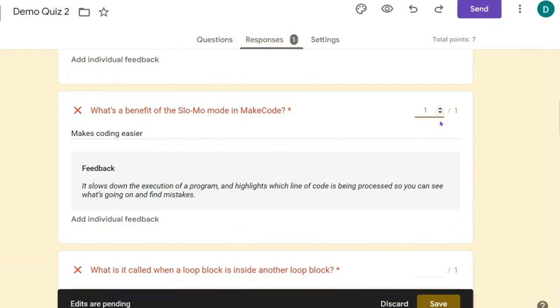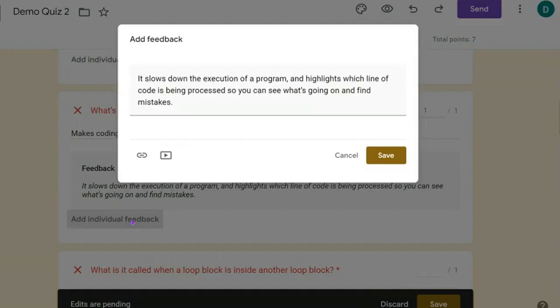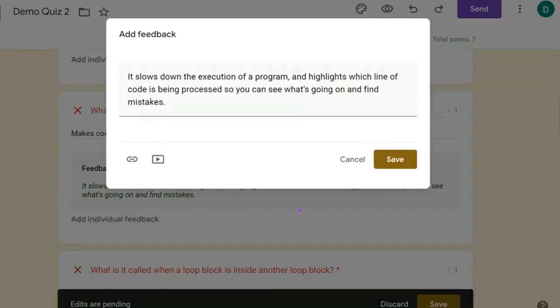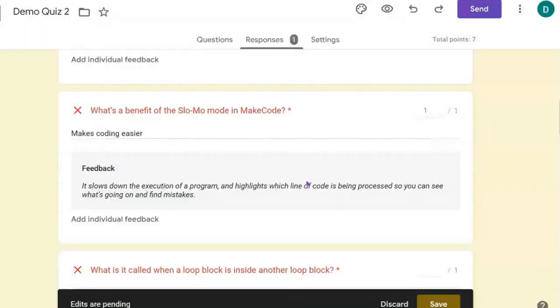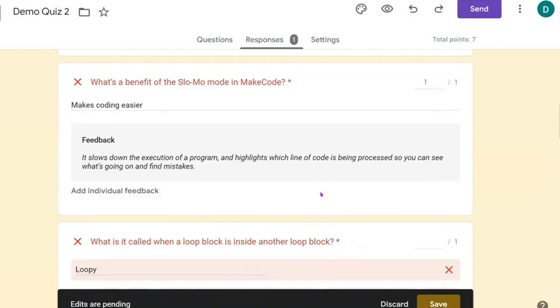I can just assign points to it and then give the individual feedback. I can't actually take away the red X that it's marked wrong. I don't love that, but I can go in and give some more feedback here. Notice as soon as I start making changes that I get a big banner at the bottom, and I actually have to manually save these changes to this grade as I'm going through.